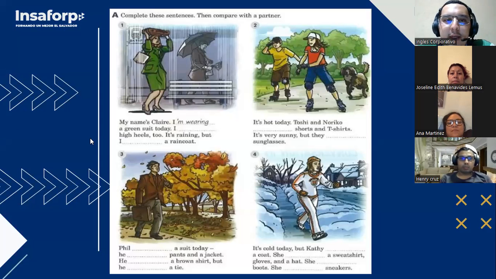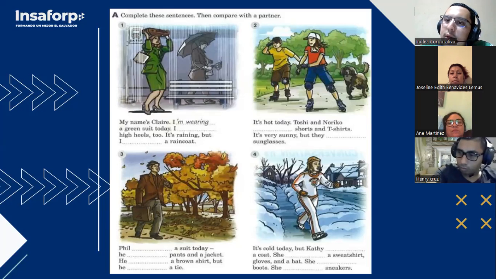Well, guys, do you remember what we were talking about yesterday? We were talking about the present continuous. Remember we were talking about how it goes: the subject plus the verb to be, plus the verb that follows, which is going to change into the ing form. In this case, we have four exercises that we are going to work on today. I'm going to read it first, and after that you can infer or think about what the possible choices or answers might be in order to complete the exercise. I'm just going to read first.